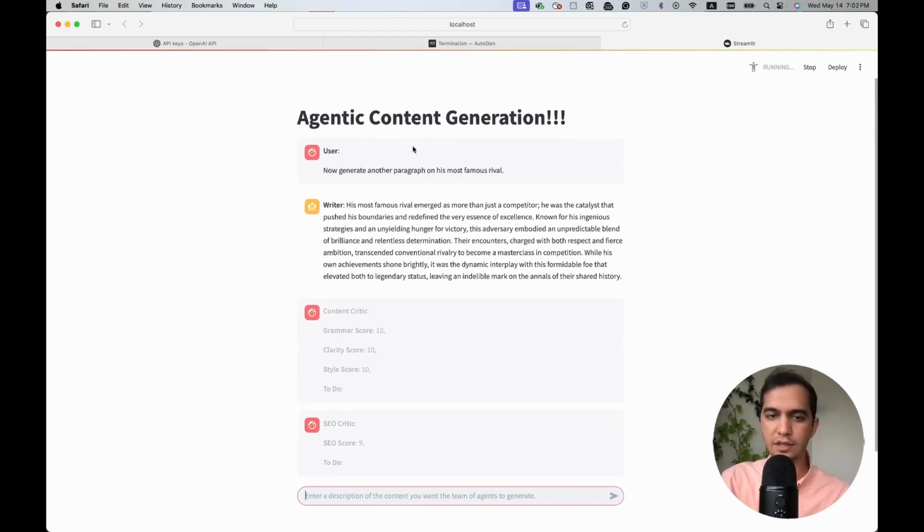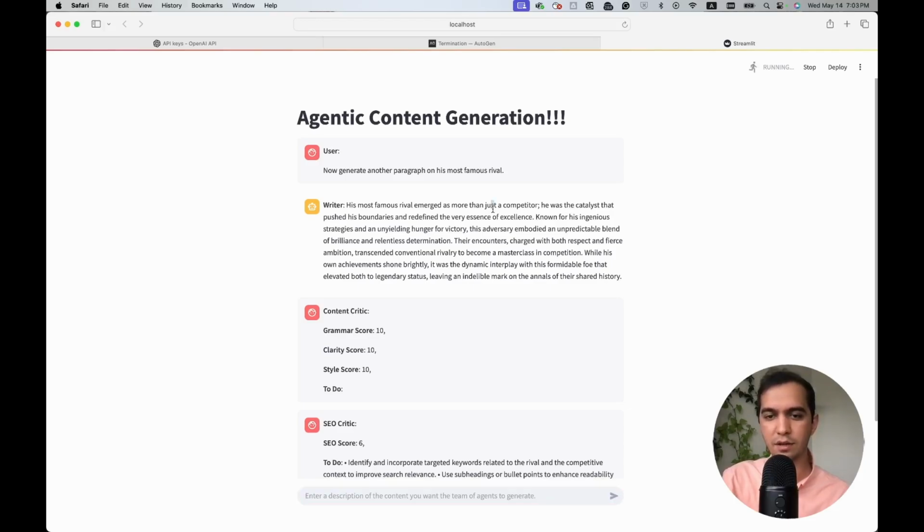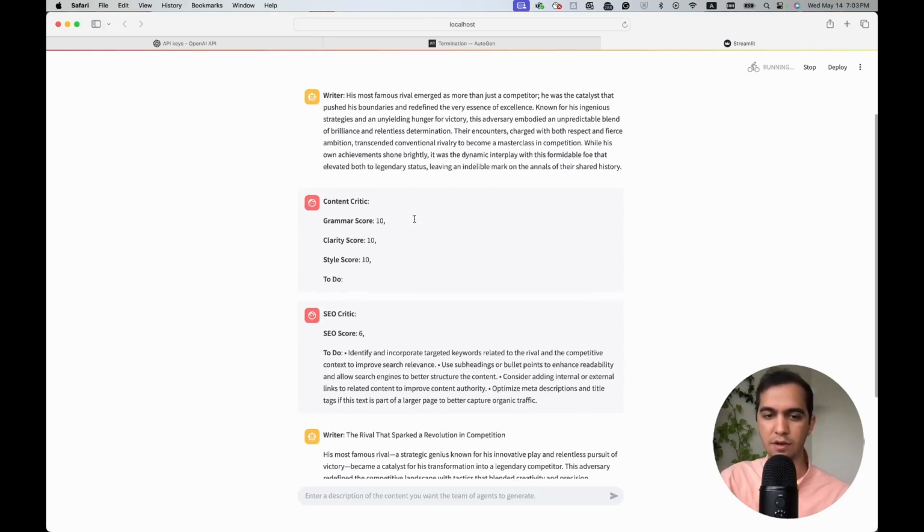And this one has been overwritten. It starts from here and it is clearing the previous chats. It is removing them. And let's see the generated text. His most famous rival emerged as more than just a competitor. It is generating nonsense. It doesn't know who it is talking about.